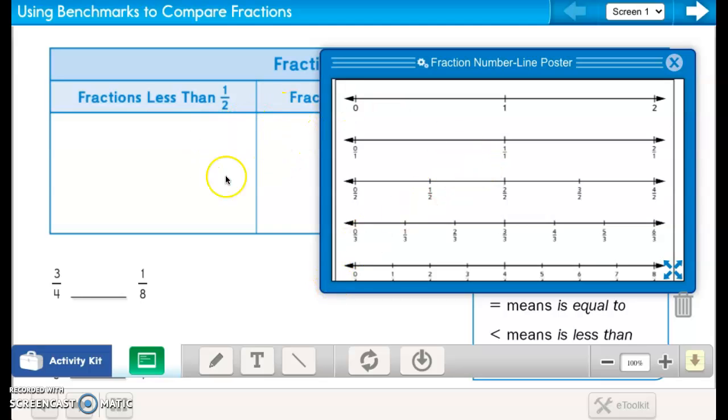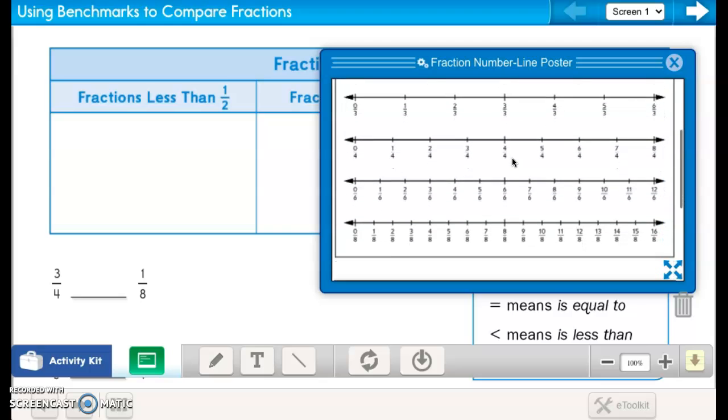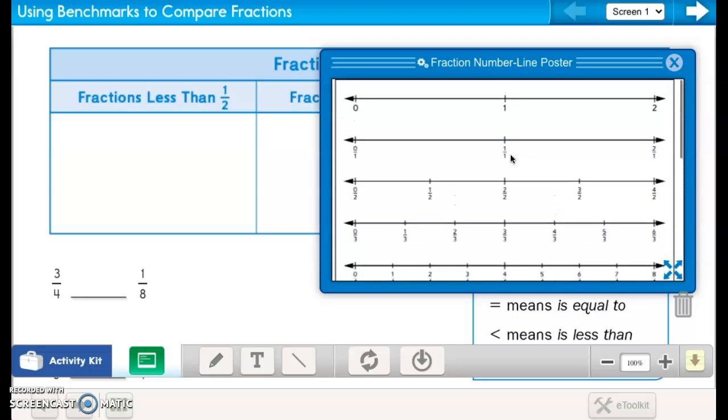This is going to help us fill out these boxes. So look at this. These are lines, and here are the fractions on this number line. So as you can see, this is 0, and this is 1. And then this is 2. So these fractions that line up with 1 are all 1. So 1 over 1 is 1. 2 over 2 is 1. 3 over 3 is 1. These are all 1.